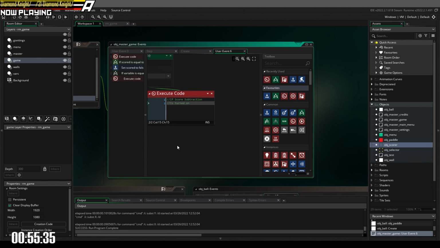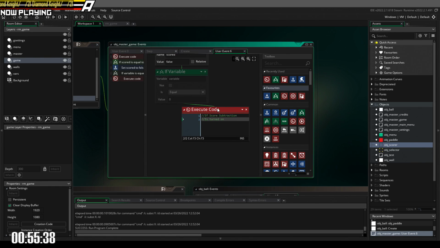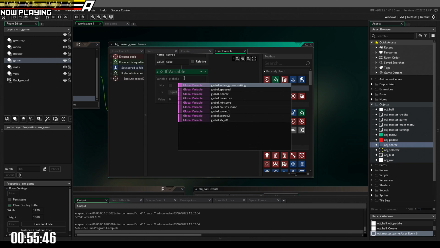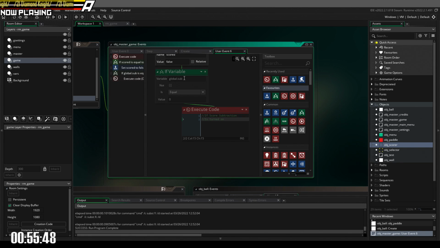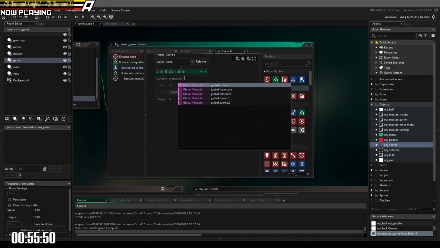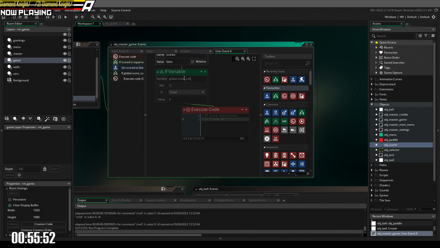There we go. So when the variable is equal to that, so let's go global dot sub our score subtract is equal to false. It's turned off.